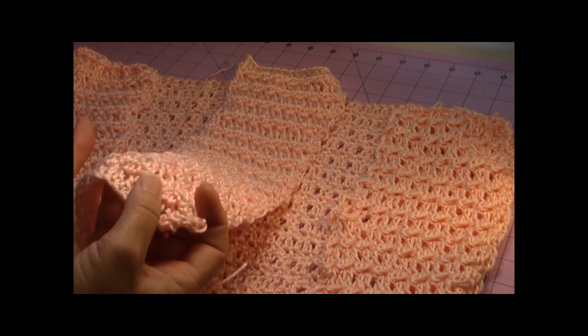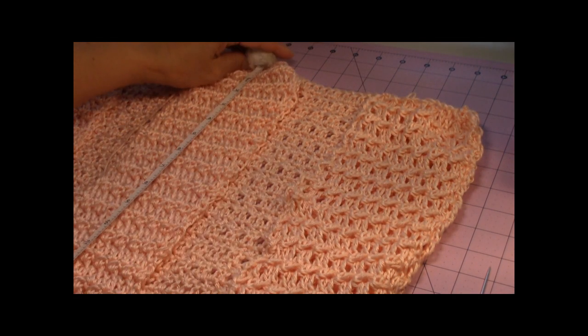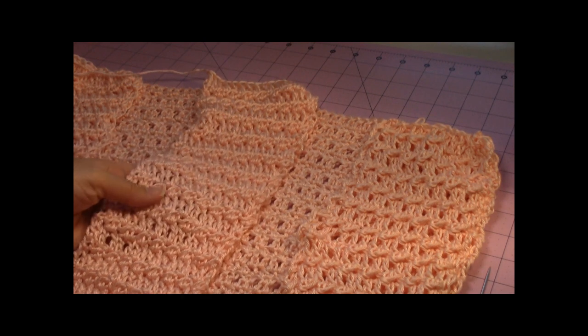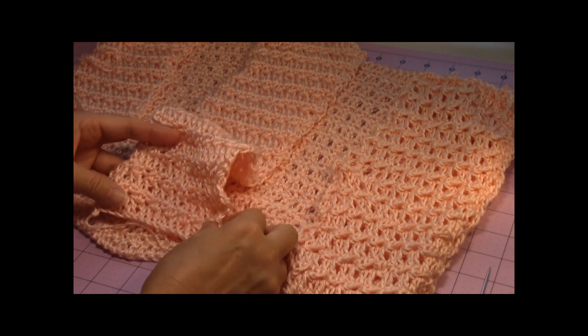Then take the larger strap, which measures approximately 4 inches by 15 inches. Make sure that the right side is facing up, and then you're just going to sew along the top edge as well as the bottom edge. Make sure that it's centered.